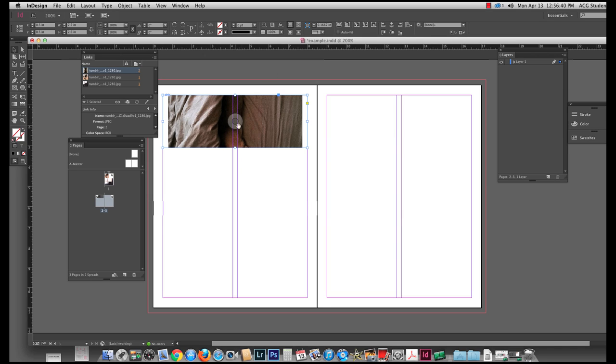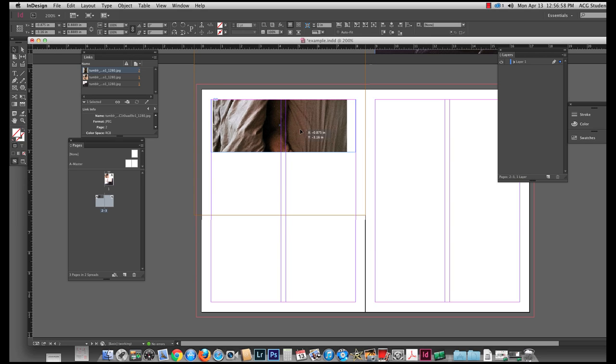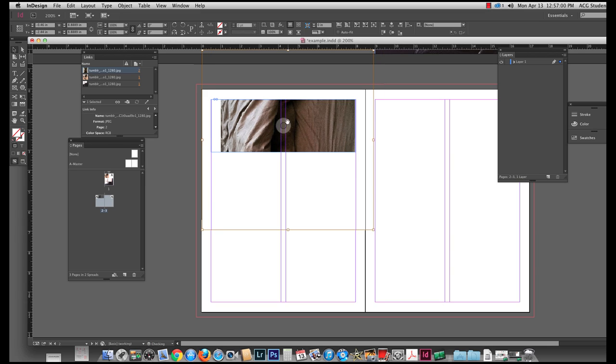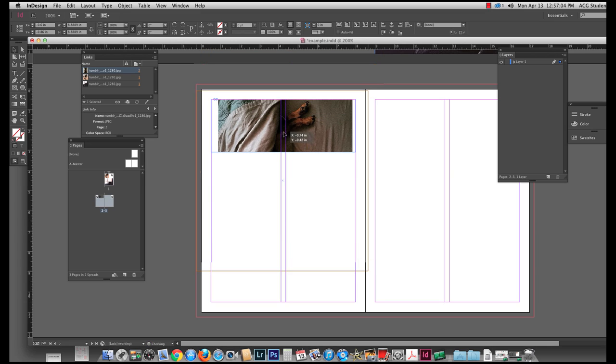Click on this content donut, is what I call it. They call it the content grabber. I call it the content donut. I always have. Grab it and you will see that this image extends way past the frame. So this orange line here is where the actual image starts and ends. And you can see I can move it around to get his little ham hocks in there.